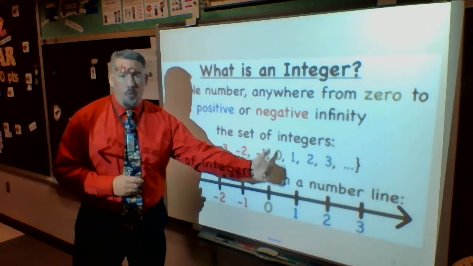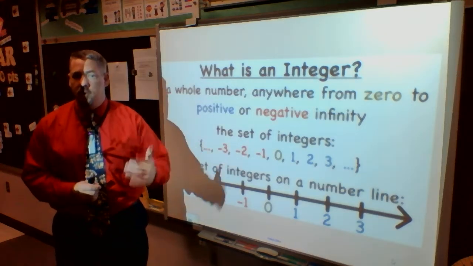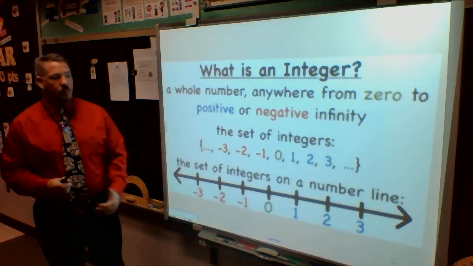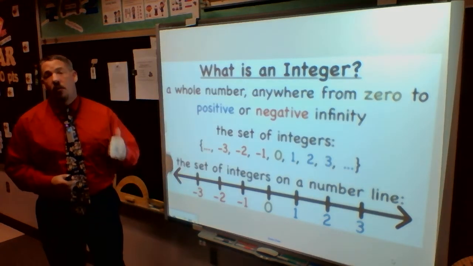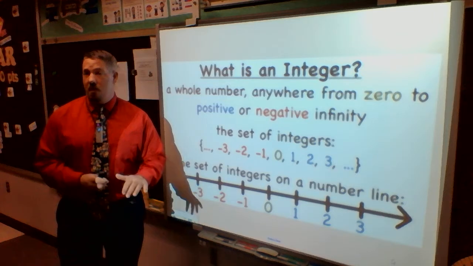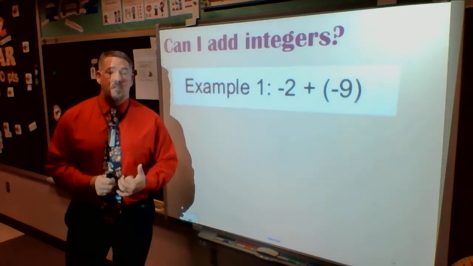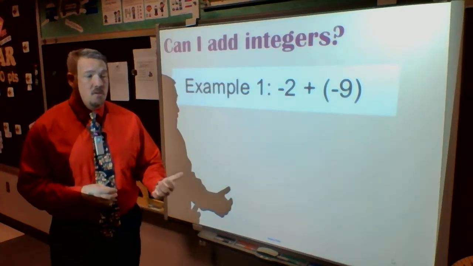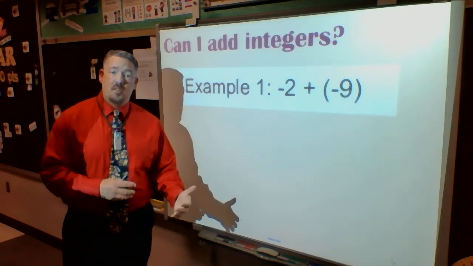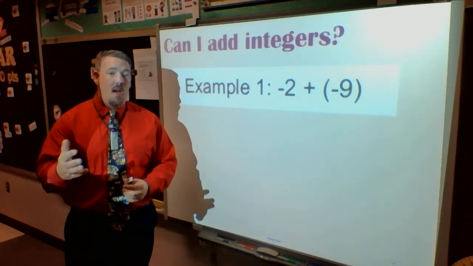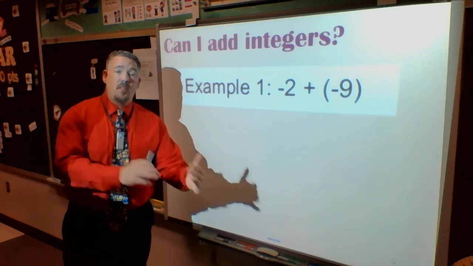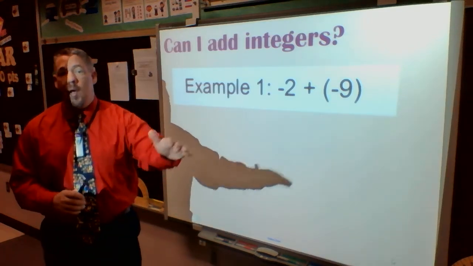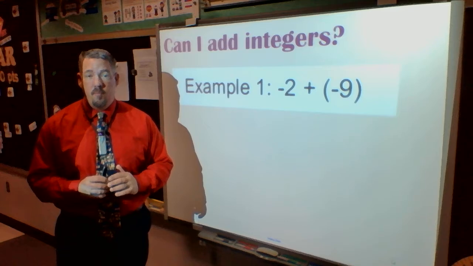But if I go one step forward on my number line, then I get into my positive numbers. When I go one step backwards on my number line, then I get into my negative numbers. It's the positives and the negatives that are integers, and I need to know how to do those mathematically. Now, I teach all integer work with steps. I teach multiplication of fractions, division of fractions, so on and so forth, with steps. I always teach steps because if you have those steps in your mind, you'll be able to ask yourself those questions, and those questions will always apply from now through any math class that you take through college.